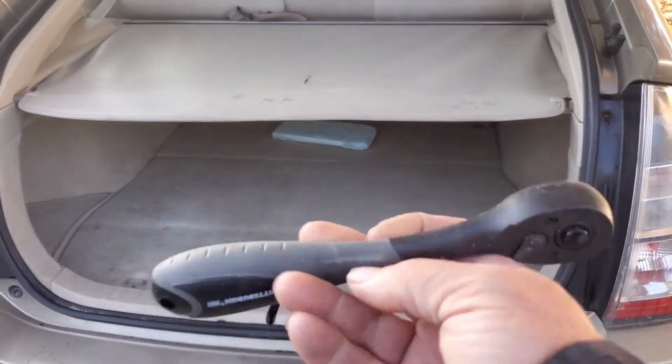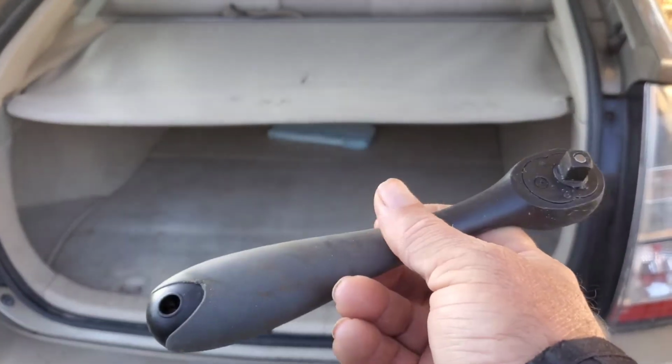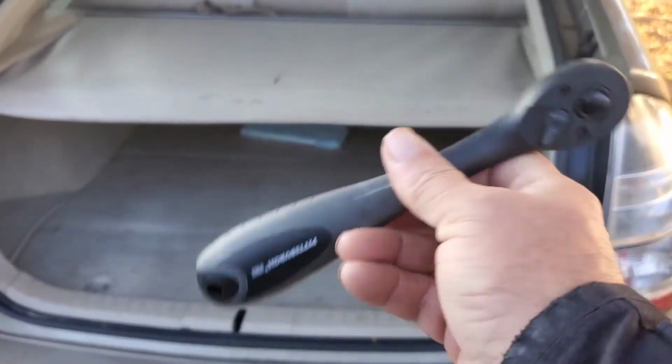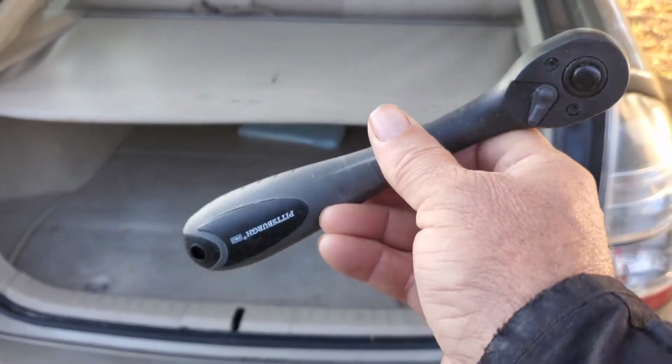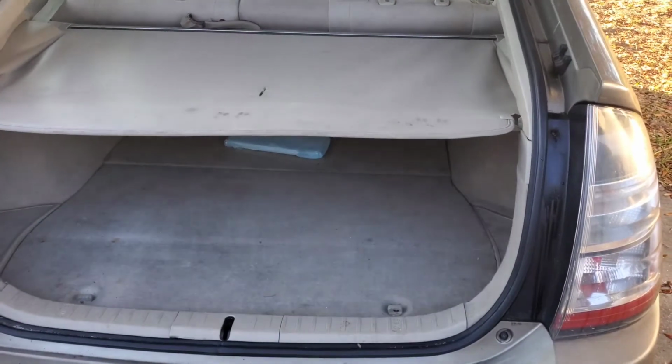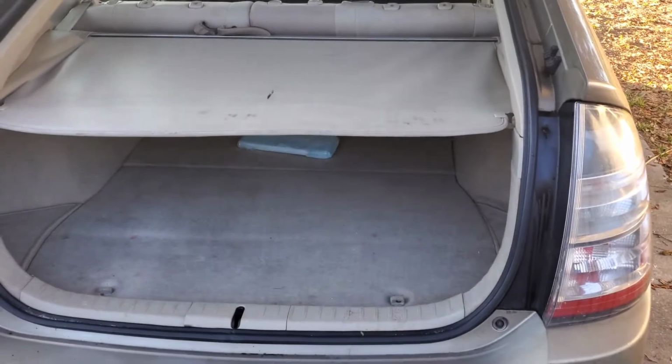I would highly recommend buying one of these composite wrenches to minimize risk. Do what you want, but I would absolutely not do this job without one of these. Anyway, that being said, let's get this thing started.